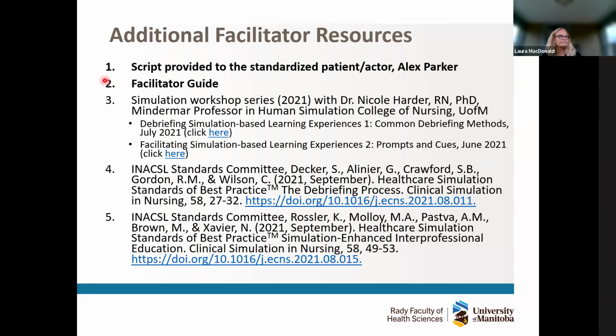And then some additional facilitator resources that we will provide you. And again, I just want to take a moment to say that we're so grateful that you are being facilitators, because this event activity would not happen without you all. So thank you so much. And hopefully we'll be able to prepare you and make sure you feel very comfortable. But at any time, if you have any questions after this, just email us and we'll be able to answer.